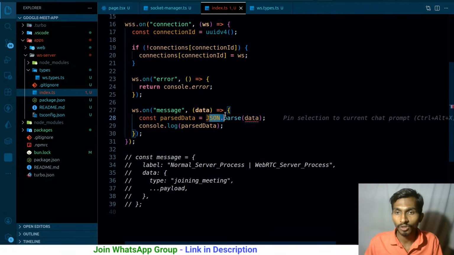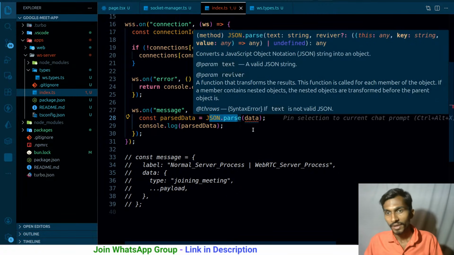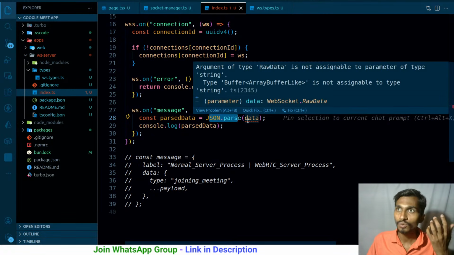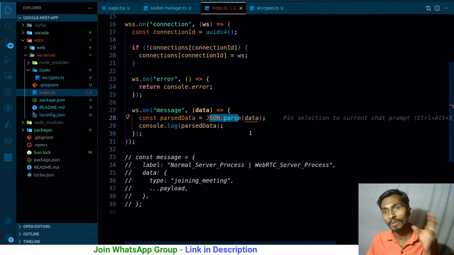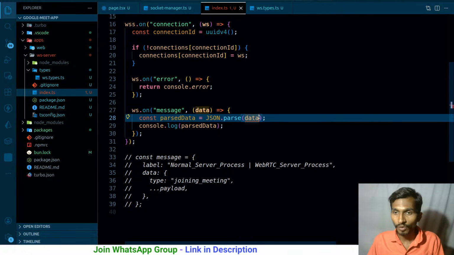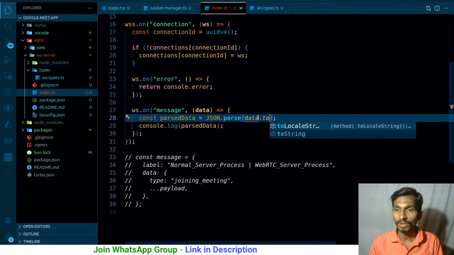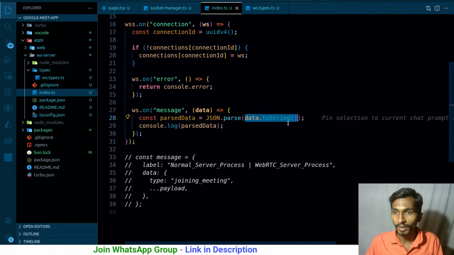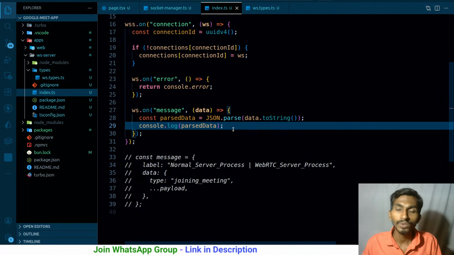JSON.parse actually accepts a string, and this data is in the buffer format. If you want to convert buffer into string format, you can directly convert it. So first of all, I'm just simply saying, get converted into a string format. Now it is actually in a string format. JSON.parse takes a string and just simply parses that.